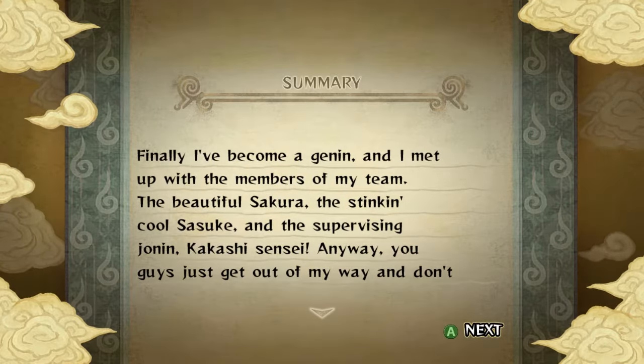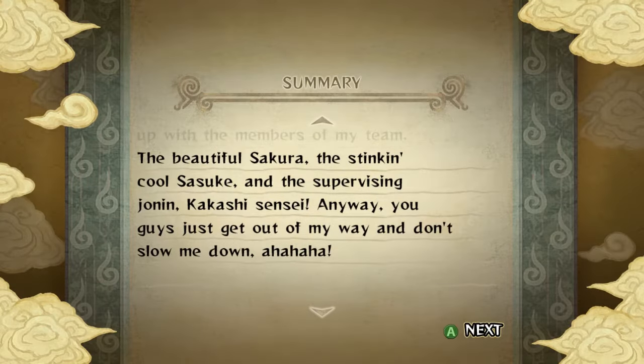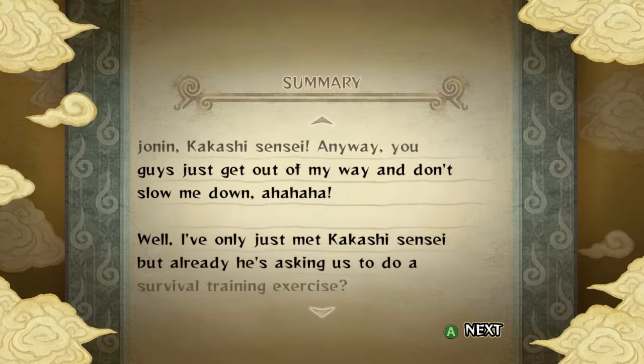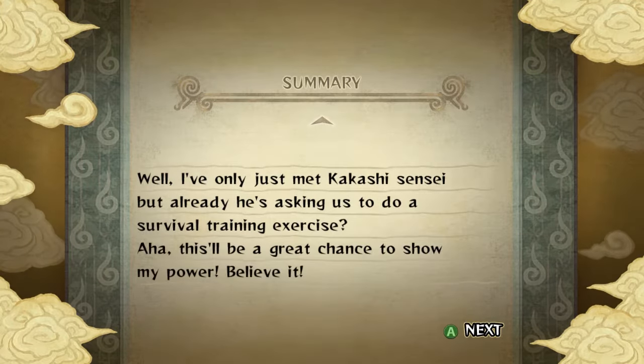Finally, I've become a genin and I met up with the members of my team. The beautiful Sakura, the stinking cool Sasuke, and the supervising Jonin Kakashi Sensei. Anyway, you guys just get out of my way and don't slow me down. Well, I've only just met Kakashi Sensei, but already he's asking us to do a survival training exercise. Aha, this will be a great chance to show my power, believe it.